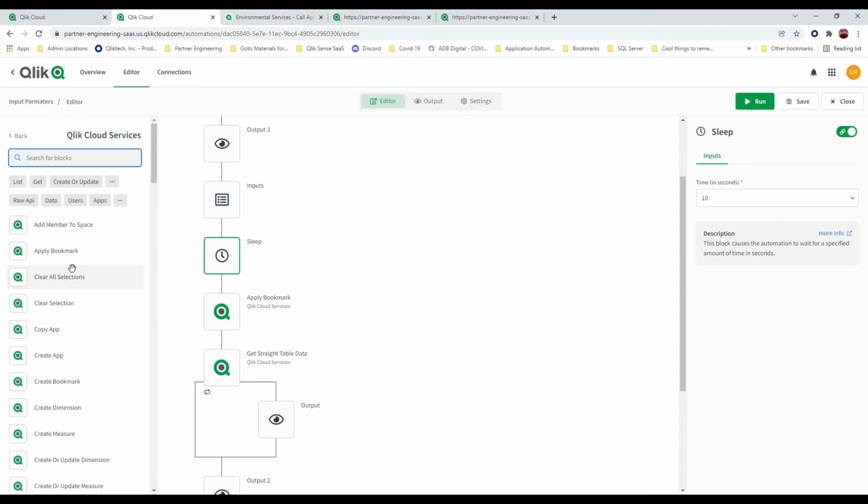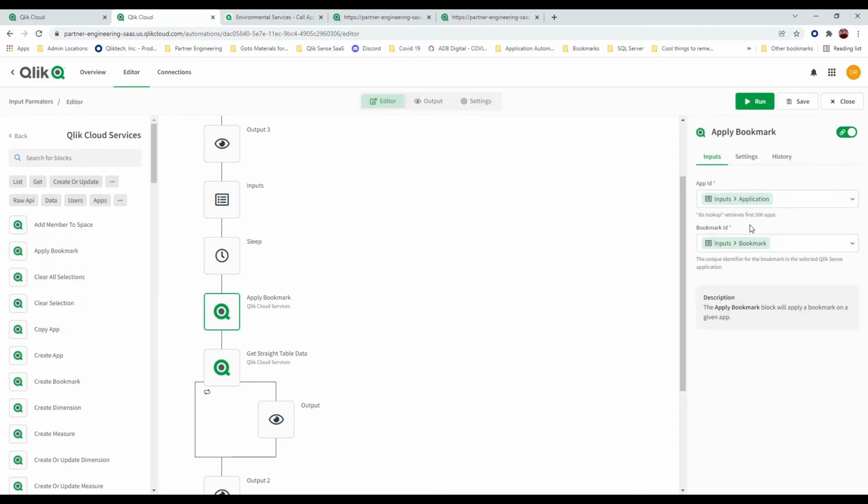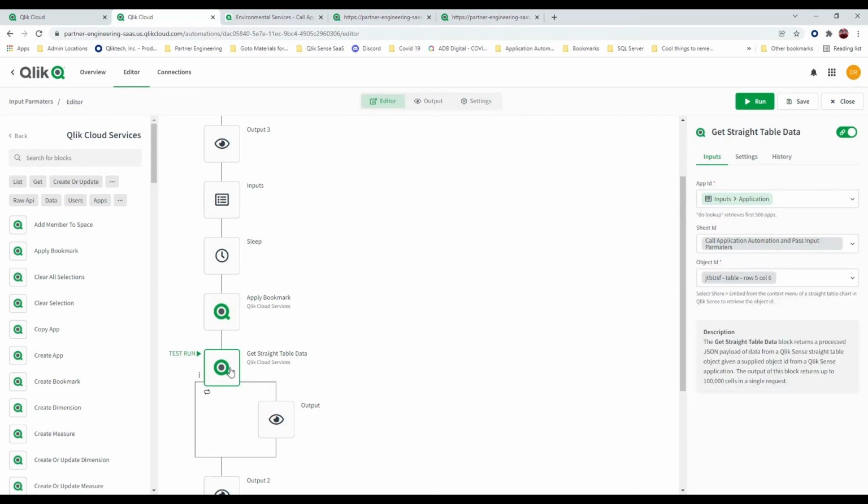A couple that I want to show you is this apply bookmark. What this is going to do is says, hey, I want to now in my new application automation session apply a bookmark that you've passed me. So when I press the button, it records my filters, creates a bookmark for those given filters, and I want to apply that same bookmark, so I'm looking at the same set of data in this application automation that I was in my QlikDork session of the app. That's going to filter the values.